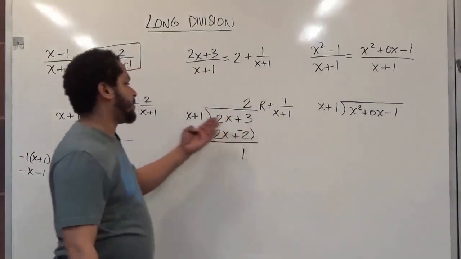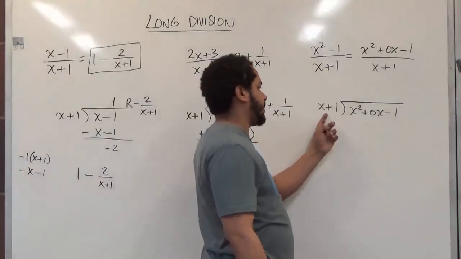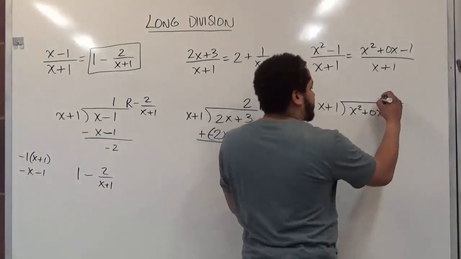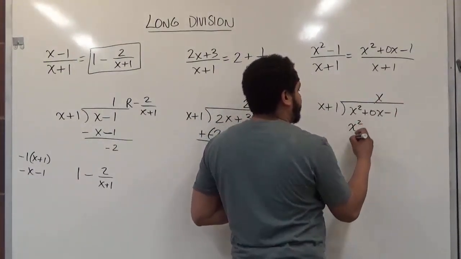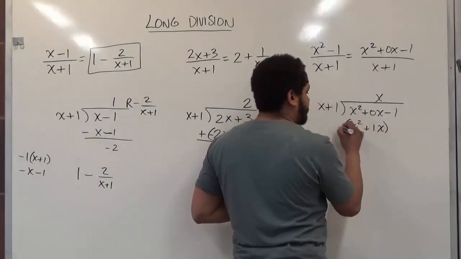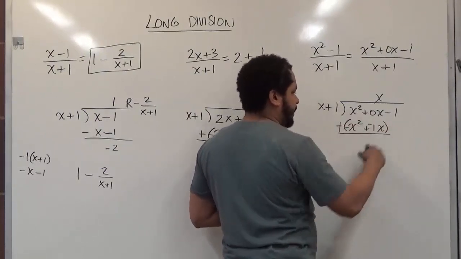And again, we're going to follow the same format as we had with the previous two problems, and we're going to divide the x squared by the x term. How many times does x go into x squared? Just x times. x times x is x squared. Then we have x times 1 is positive 1x. We're going to subtract this, and the signs change, negative, negative. Then we add them up.